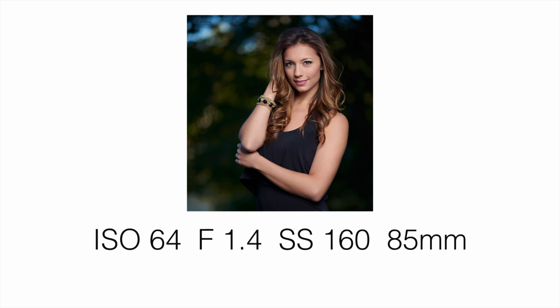Here are my settings. I was at ISO 64 on the Nikon D810. I was at f1.4, shutter speed 160 on the 85mm. And to stop too much light coming into my sensor, I had a 3-stop B+W neutral density filter, which allowed me to shoot at f1.4 on a sunny day.